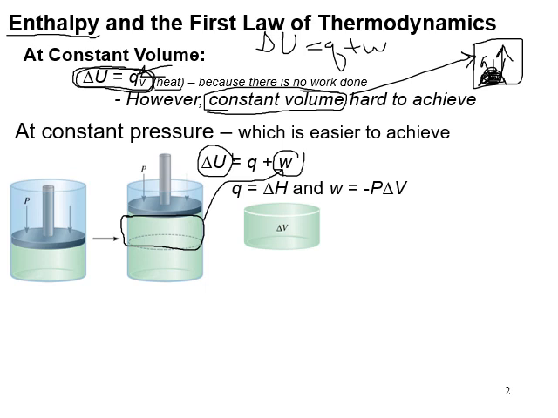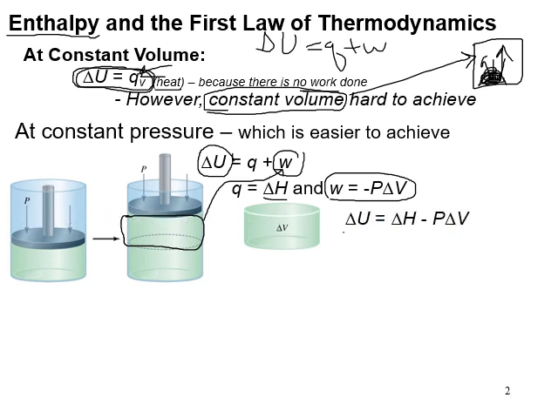Now this Q equals delta H. This delta H is a change in enthalpy, and a change in enthalpy is defined as a change in heat of the system as the process happens. And remember W, if there is an exchange in gaseous products or reactants, there'll be a change in volume. When that change in volume occurs, there is work done on the system by the surroundings or vice versa, and we have to take that into account.